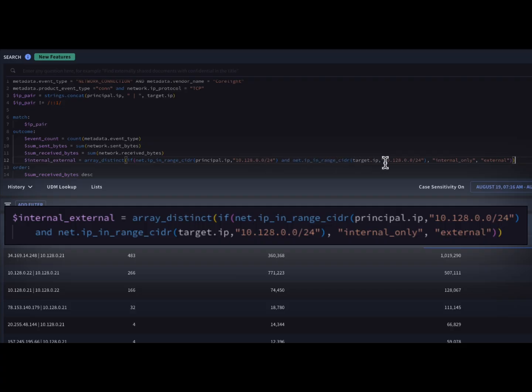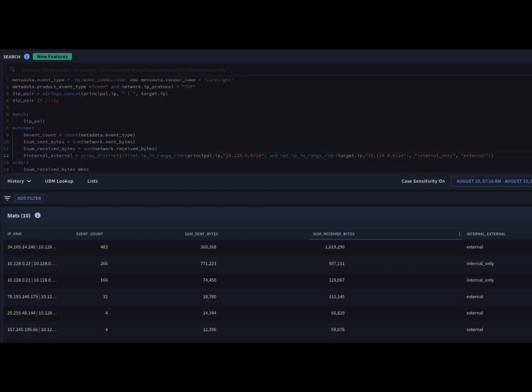So we can prepend this entire statement with the aggregation function of array_distinct. In this case, if the principal and target IP addresses are both part of the provided net block, we want to go ahead and return internal only, and if not, we will return external. This provides us a nice summary of each pair with some key values.